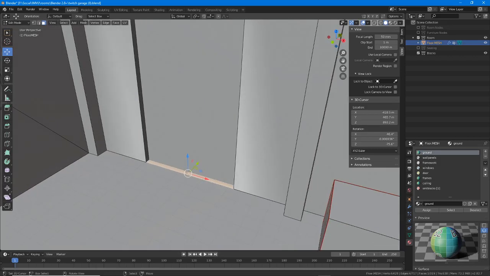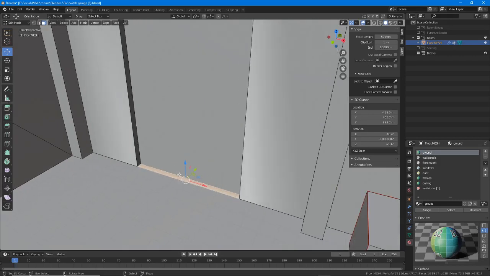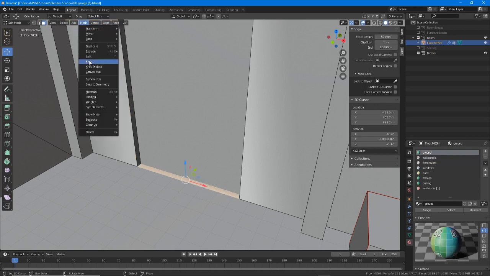Right, so to fix that, select the face, mesh, split.